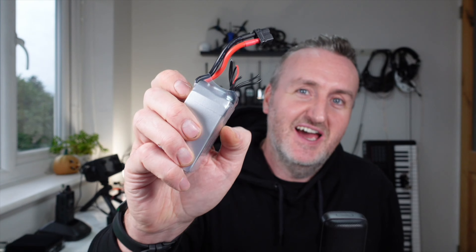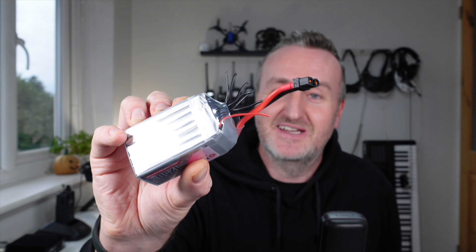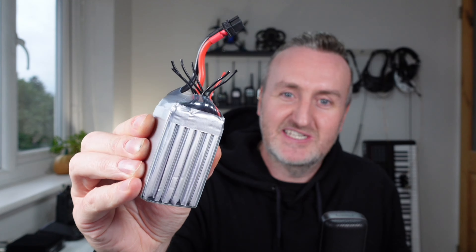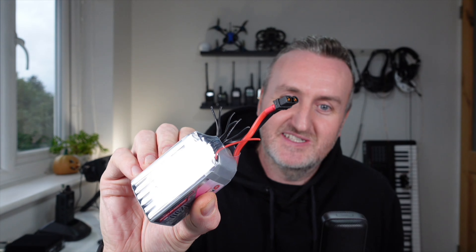It could be any battery that has a balancing lead. In this case you can see it doesn't have a balancing connector at all because the actual balancing connector had been completely destroyed by a propeller on the quadcopter I was using it on. What I've done here is just completely isolate all these wires as best as I could out in the field and just snipped off the balancing connector completely so there's no chance it can short or anything like that — because if you catch one of these balancing connectors with a propeller or something else and it compromises the plastic insulation between the connectors, things could get really bad really quickly.